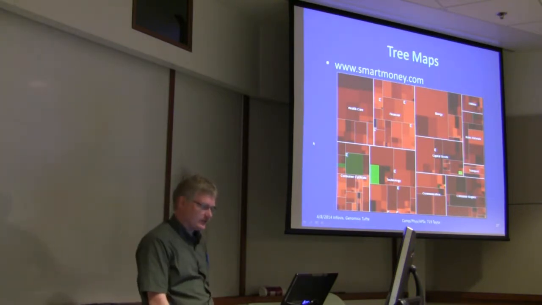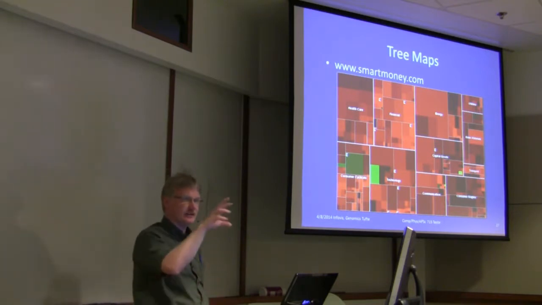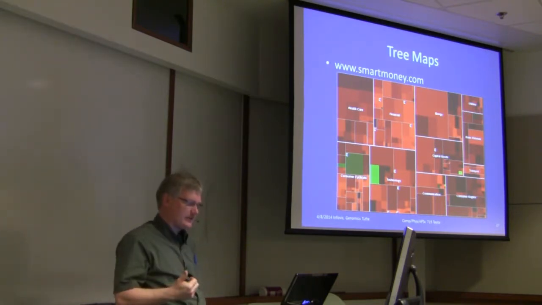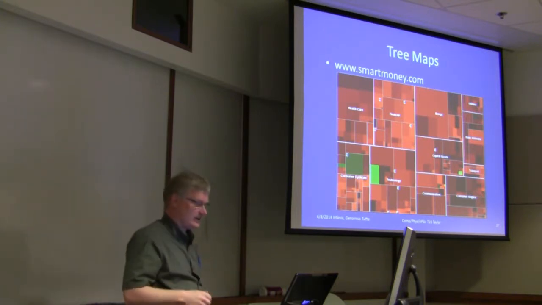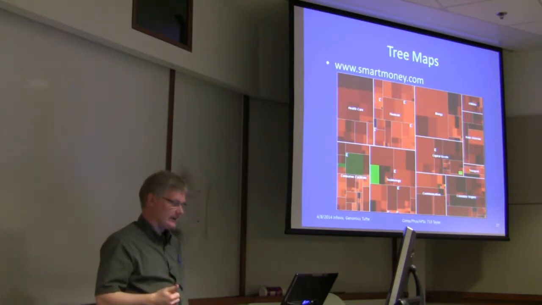And there are different sectors. The area of the sector shows its importance relative to the value of the entire stock market, right? So how much of the entire stock market value is captured in this sector. Each is then subdivided into smaller rectangles that represent individual company stocks in that sector. Color indicates whether the stocks are rising, falling, or staying the same.